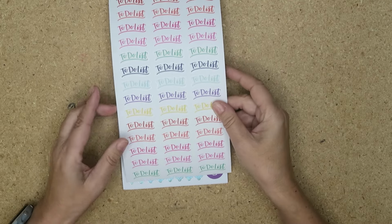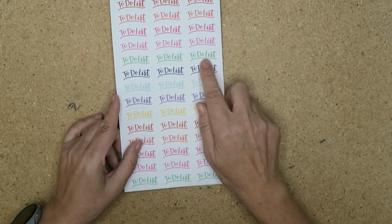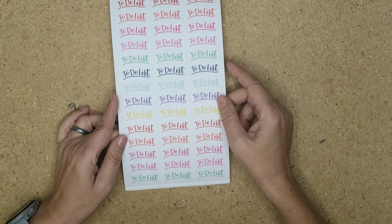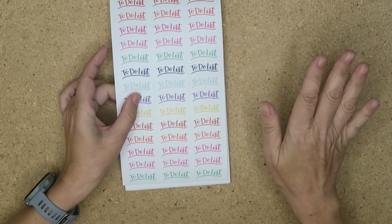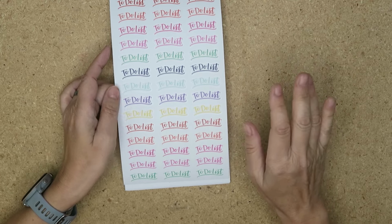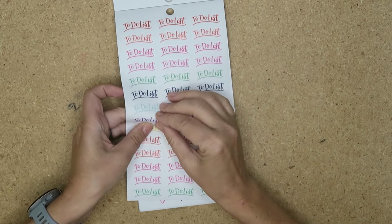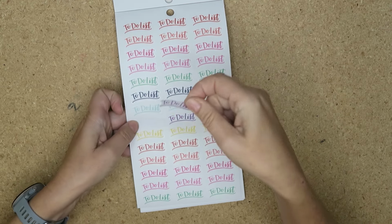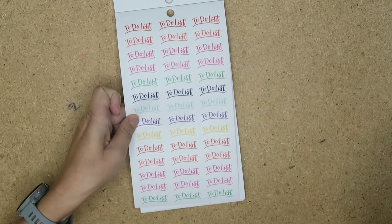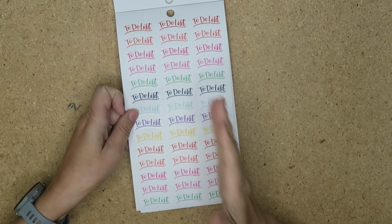Oh, these are nice. I have to remember that these are in here. If you don't like the line, you can cut the line off. If you don't want list, you can cut list off and then use list somewhere else. Again, thinking about trying to get more bang for your buck. If you're really on a budget, just cut this up into 2 stickers. To do, and then list somewhere else. You can get double the duty out of 1 sticker.